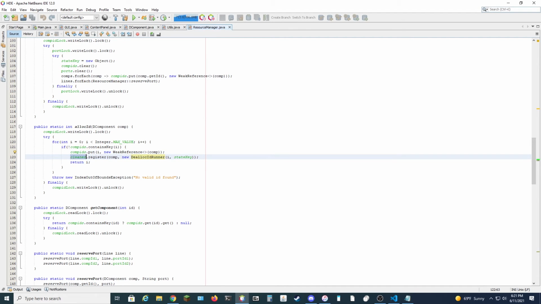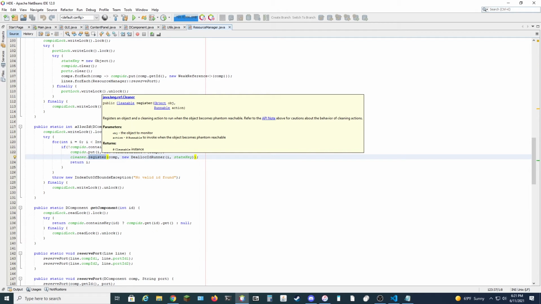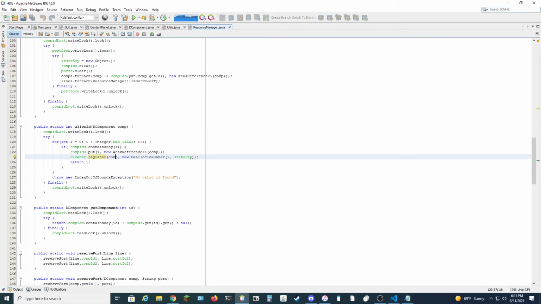So what this will do is cleaner.register is going to register something to be run when this component loses all of its strong references. Essentially, when the only references to it are stuff like this, where we only want to keep it around until it's no longer needed by anything else.